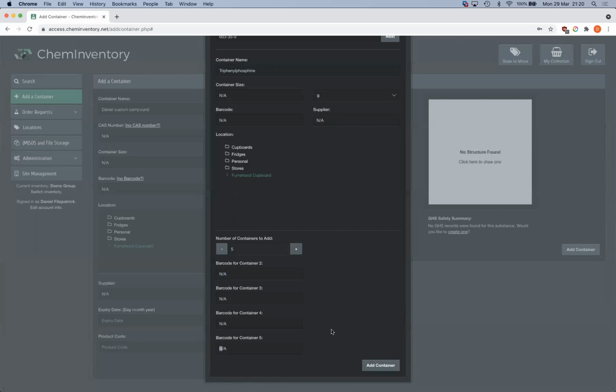So the way barcoding works in Chem Inventory, and I'll cover this in a little bit more detail when we get to the inventory management page, is basically a barcode acts as a unique reference, or a unique identifier, for every container in your inventory. So basically, if you wanted to move an individual container around between locations, you can scan the barcode to move it as needed.